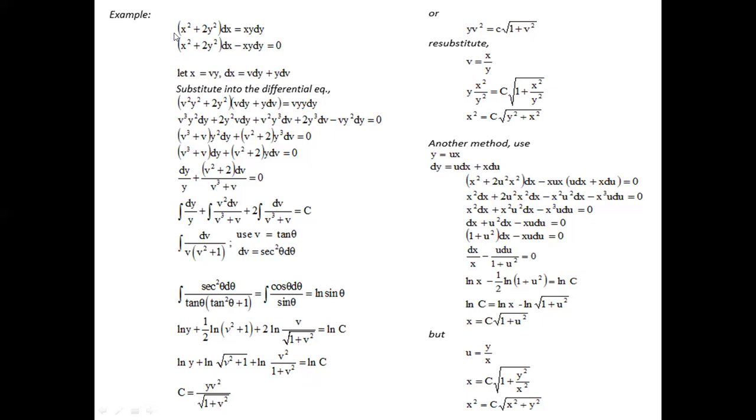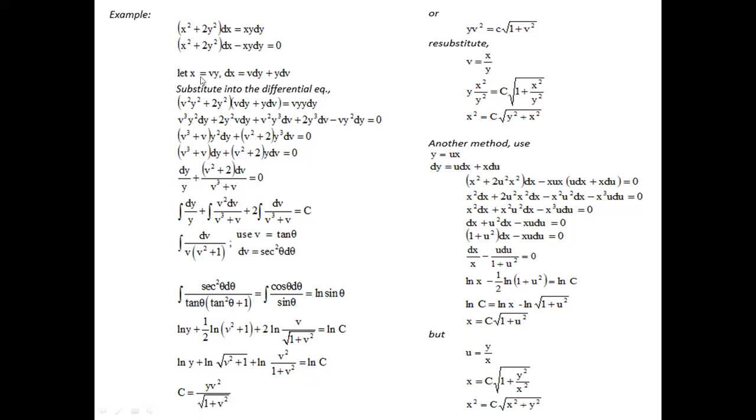No need for that. Just simply check, if you want to test for homogeneity, whether the degree of the terms in the functions that are being multiplied to your differentials are the same. So in this case, this is second degree, this is second degree, this is second degree. All second degree. So your DE is homogeneous. Now, if you look at this particular DE, the coefficient of dy is actually simpler than the coefficient of dx.